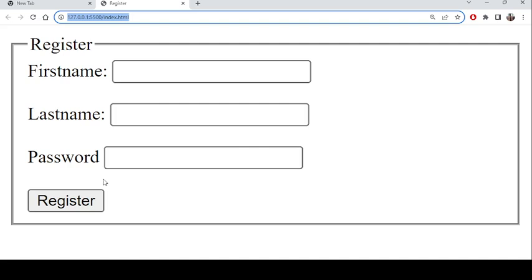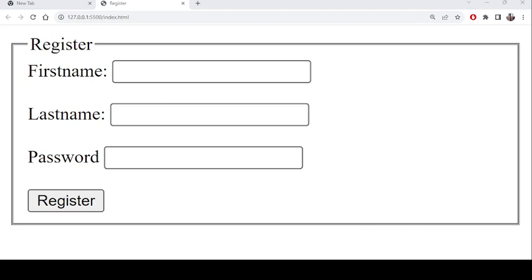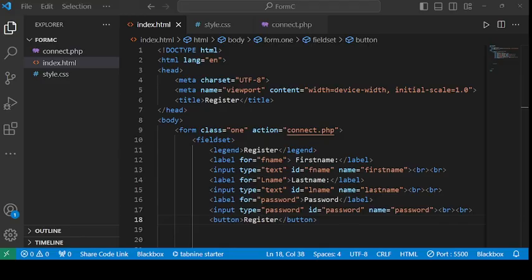So the other thing that we need to look at is how do we style this? How does this form become appealing to the user? So if we get back to our VS Code, now we have this VS Code. So remember, we've created this index file and we have this style. And I say styles for the purpose of making the form appealing to the user. So for us to do that, then we need to link the two files.